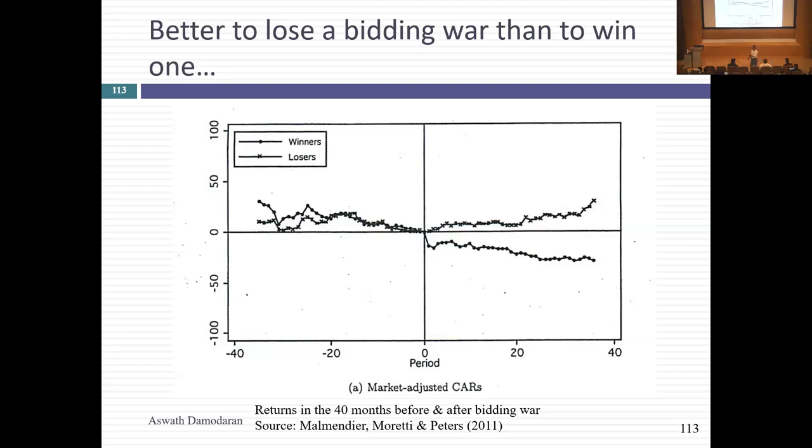Why is that? I mean, losing a bidding war, the next day you get this headline, so-and-so company loses bidding war, right? Your ego is really damaged. But the bidding war is you bid 70, I bid 75, you bid 80, it's like eBay, right? 85, then you bid 90, and I drop out. You won. When you win an auction, you should always have mixed feelings. Part of you says, I won. You know what the other part of you says? Why did everybody else look at you and laugh? Because they said, he's paying too much, right? The definition of winning at an auction is everybody else thinks you're paying too much.